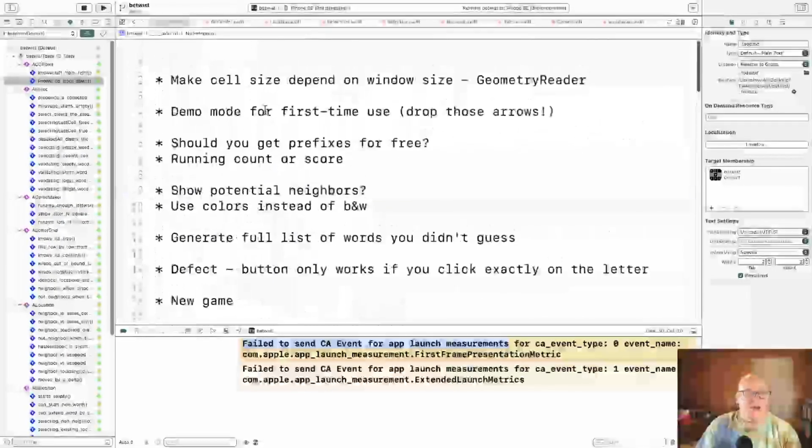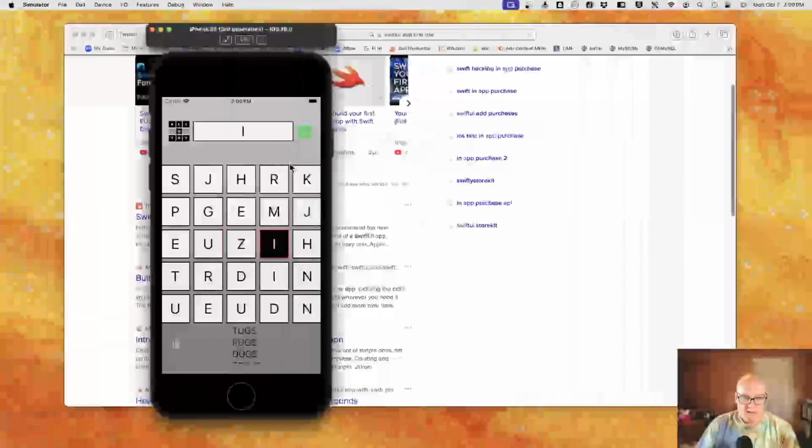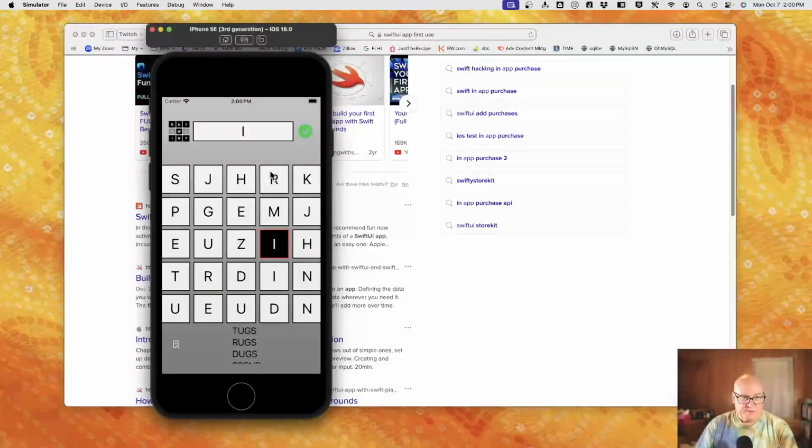All right, so I was looking through what our next steps were. We had talked about making cell size depend on the window size. The way it is now, if you have a grid of 4x4, it fits comfortably on this iPhone SE 3rd generation. If you have 5x5, it pushes it right to the edge, maybe a little over the edge. If it were 6x6, it wouldn't fit. We don't want to scroll it. I think the buttons should be a little smaller. I think they should be a natural size, honestly, but certainly they should fit in the scope of the screen they're in.